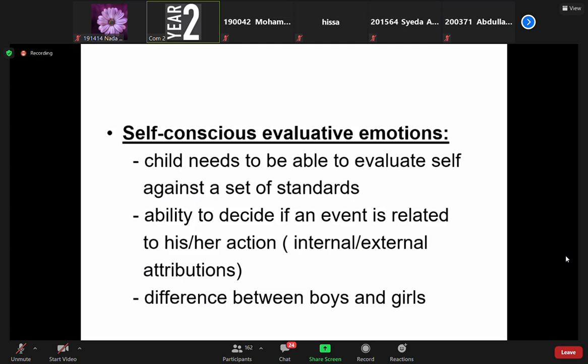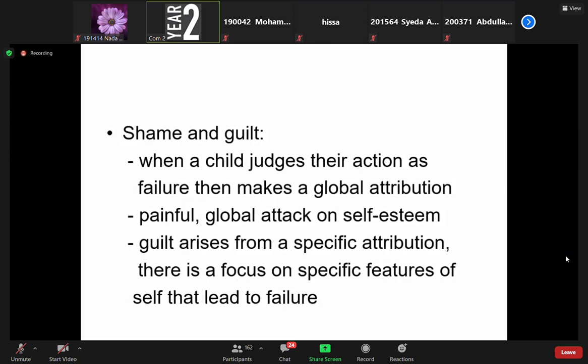Boys and girls, interestingly, could be a little bit different. Girls tend to internalize, boys tend to externalize. So girls tend to self-blame: no, it must have been my fault. Boys tend to say, it wasn't me, okay? Not me, nothing to do with me. Again, it could be a stereotype, and you can have girls who also tend to externalize, but they've just found that girls are more internalizers. Okay.